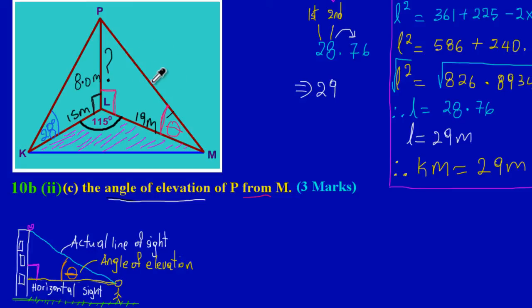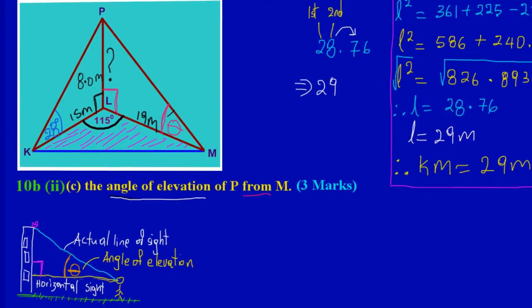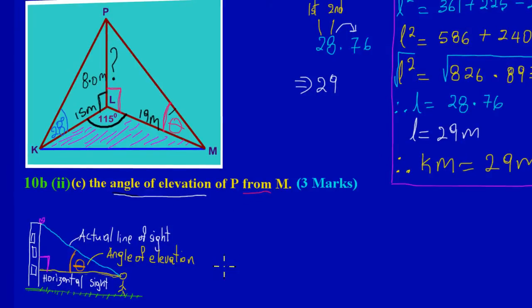So now we're going to look at how we find the angle of elevation from the point M, of P. Basically what I can do quickly is take out my triangle. It's as if I'm cutting it out. Okay, my friends, so let's just do that quickly. Let's just clear that. Yes, so it's as if I'm cutting out my triangle. Okay, so there it is. There we have it. That's our triangle.